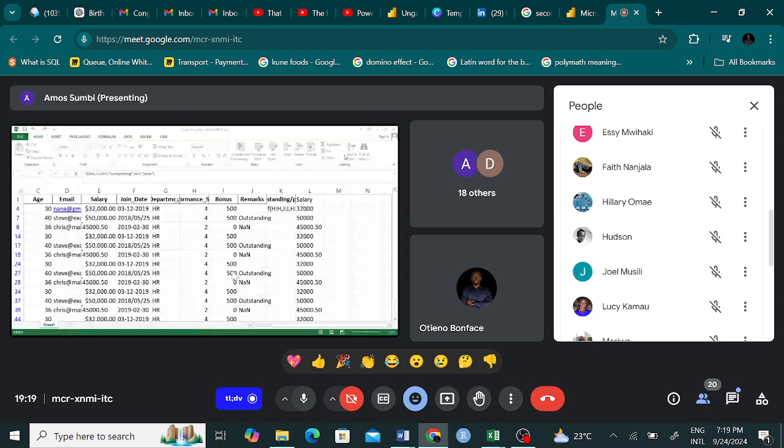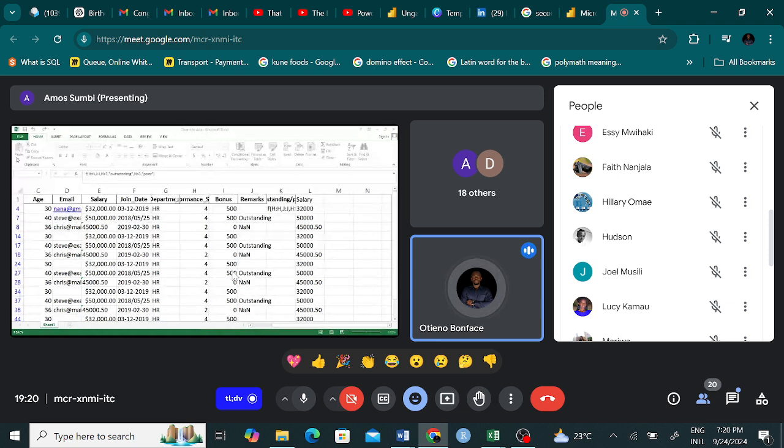Sorry. Can you see it now? Can you click on data? I've clicked on data. I am not seeing what should be under the data ribbon, unless it's on my end.